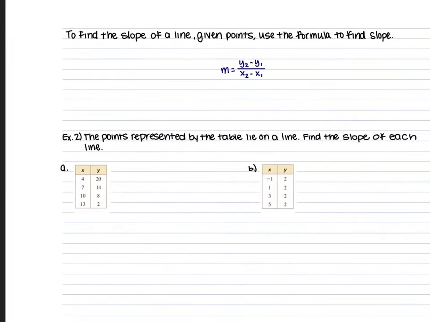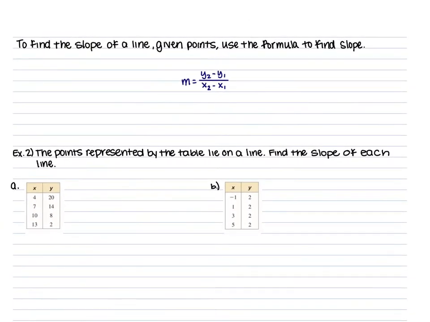With the next part of your lesson, we're dealing with the actual formula to find slope. The formula to find slope is your slope, or m, is equal to y2 minus y1 over x2 minus x1. In order to find the slope of a line, you only need 2 ordered pairs from that line, so 2 points from that line. One will be the ordered pair labeled 1, one will be the ordered pair labeled 2. With the next set of examples, you're going to be given tables with x values and y values that represent ordered pairs on a coordinate plane.